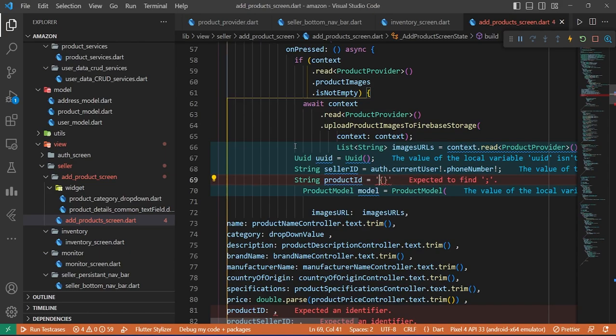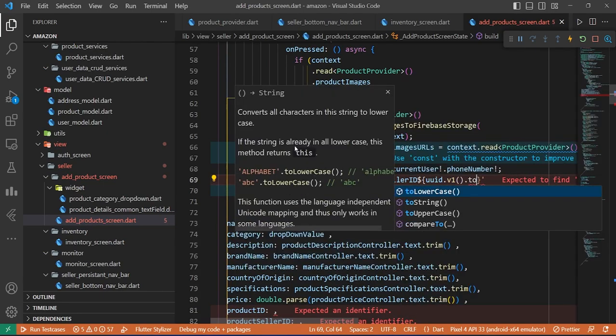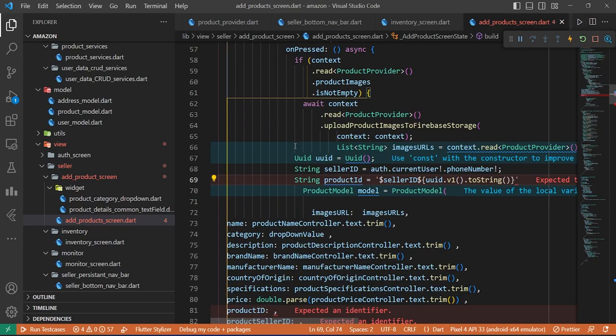So first comes this seller ID, and then comes UUID. So it will be again UUID dot v1 dot use, like, okay.